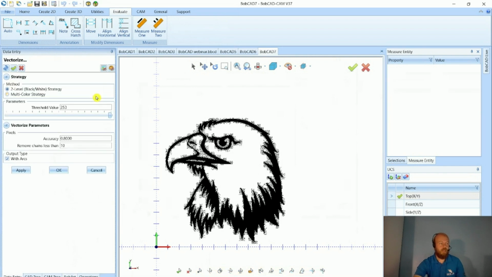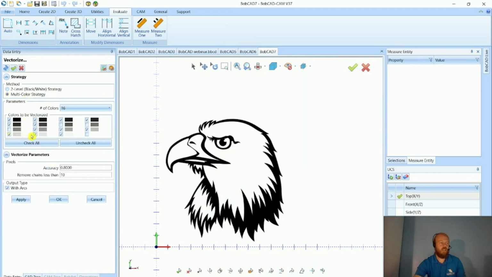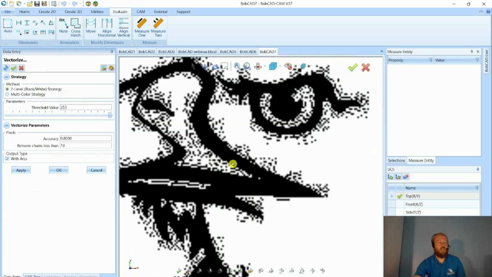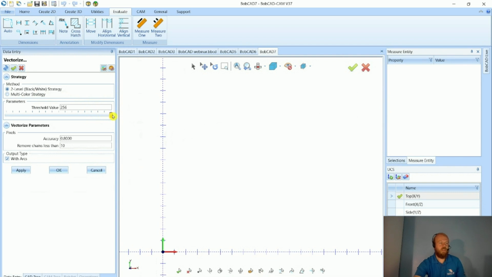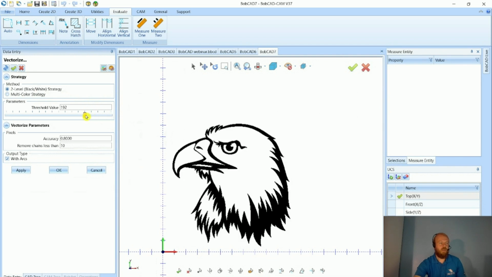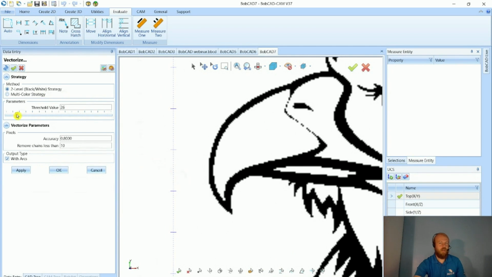Then when I right click on the eagle image here in BobArt that loads in, I can then go to vectorize. Basically what it's going to do is trace around the black and white of the eagle. If I have more than two colors, more than black and white, I can click on the multicolor strategy and click on each of the colors to trace along. And you can see also with the pixelation, I can change that by moving the slider bar over here in BobArt so that it's a cleaner image over here. You can see more closely, it'll make it more pixelated or less pixelated, or even less pixelated, which makes it thinner, and you can see the beaks going away and stuff like that.